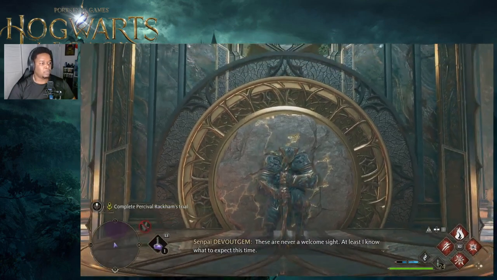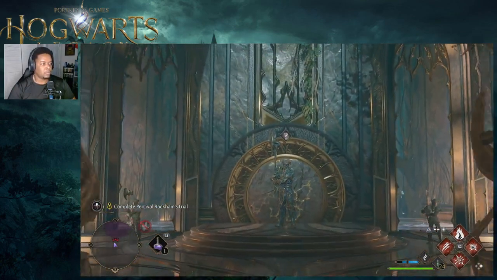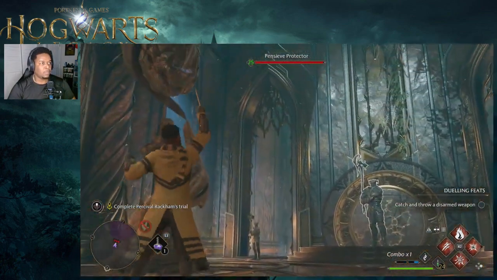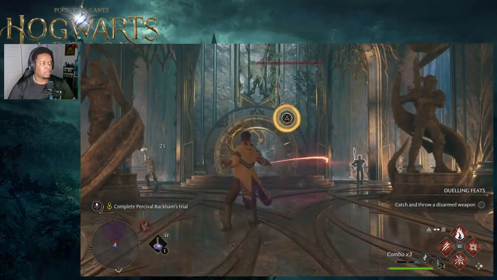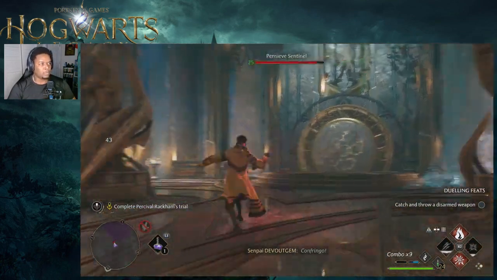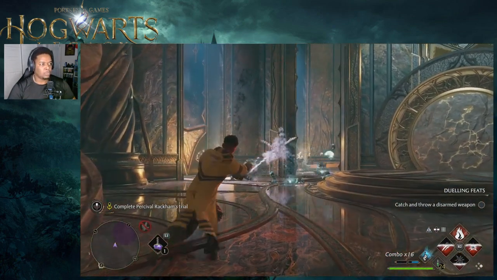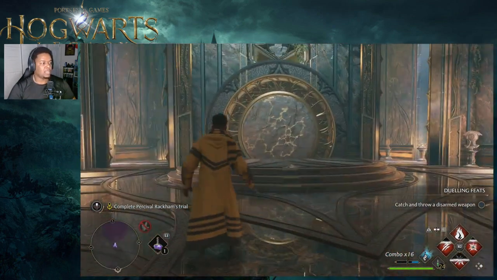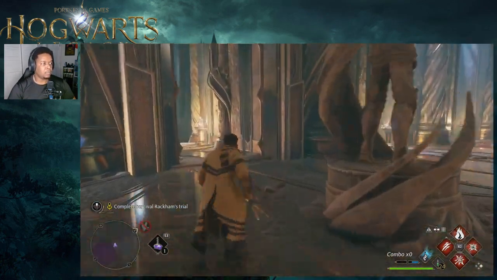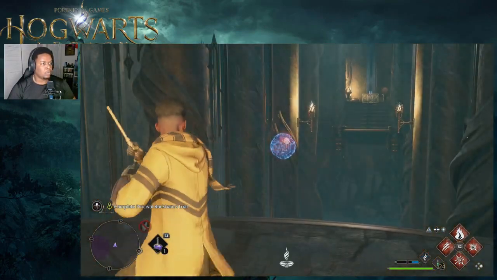Are never a welcome sight. At least I know what to expect this time. Easy. Confringo. Expelliarmus. Easy. Revelio. What have the keepers planned for me?